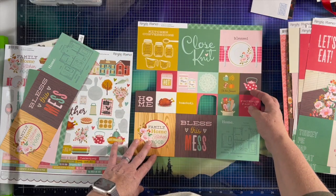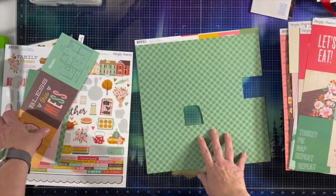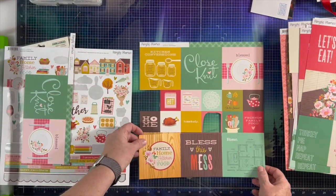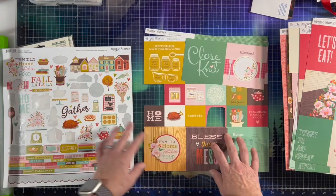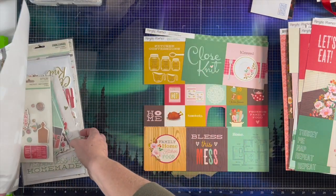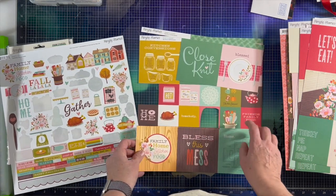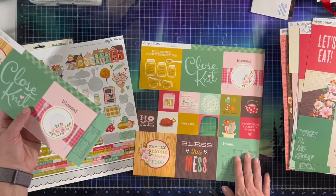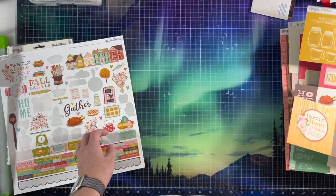So this one I cut out a couple of pieces, but I still have quite a bit of the green. I should have probably cut them all out of one. Oh, you know what? I used all the 2x2s on a page. So this particular sheet that's cut up, I did use a bunch of these 2x2s on one of my pages. So that's why it's cut into bits and pieces.